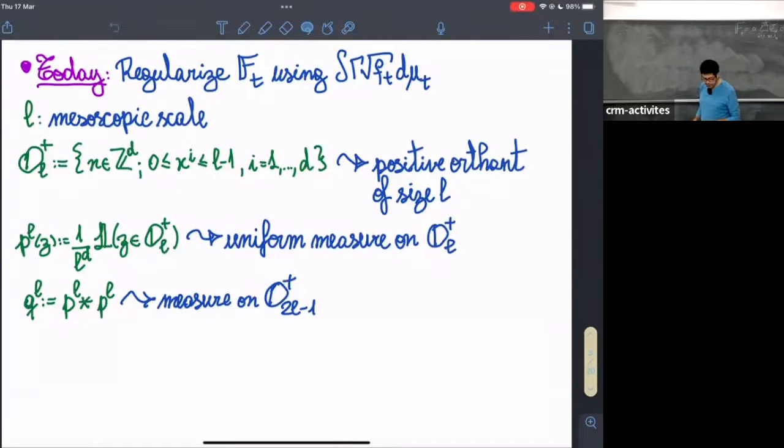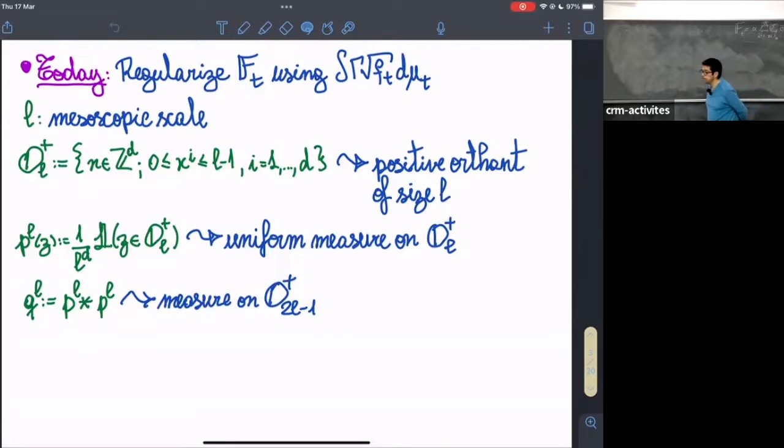That's the function f. And now we're going to introduce a mesoscopic scale L. So the idea now is that I want to somehow replace this local function here by a function of the density of particles over a region of size L. And the game is to try to take the biggest L possible. I call that regularizing the function f. And of course, the larger the L is, the more difficult it is to regularize the function f. But the better it will be for our purposes later on.